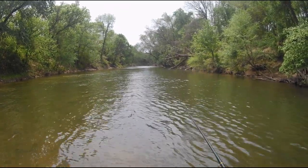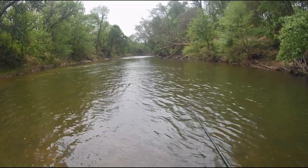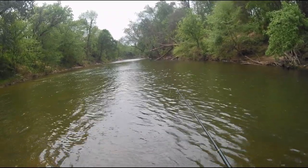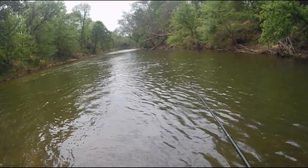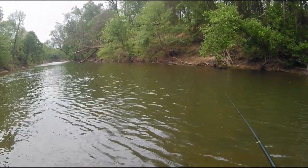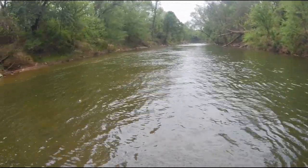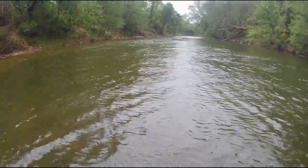Whether or not I'm catching a lot of fish, it sure is beautiful out here. Everything is just so green right now and there's a nice cloudy backdrop that really just sets that green color off — it just pops right now. It's a beautiful, beautiful spring day for sure. It's always good just to be out; sometimes fishing is secondary to me. I just enjoy being outside. I wish I was with my family today fishing, but it won't be much longer and we'll be doing quite a bit of that, I'm sure.